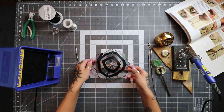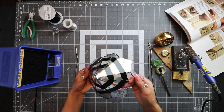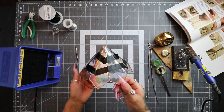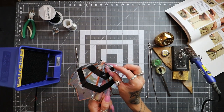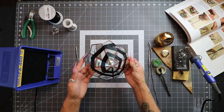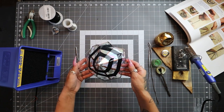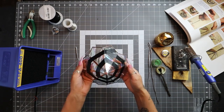Alrighty, so this is tack soldered in place pretty well. I did more than just a little bit of a tack solder. So on one of my edges, it looks like it's uneven, but in actuality, because this is a water glass, this glass thickness gets larger at the very tip of this glass. So it's actually not uneven, it's just a little bit thicker, which threw the design off a little bit, but it's totally fine. It sits together perfectly regardless and looks great.